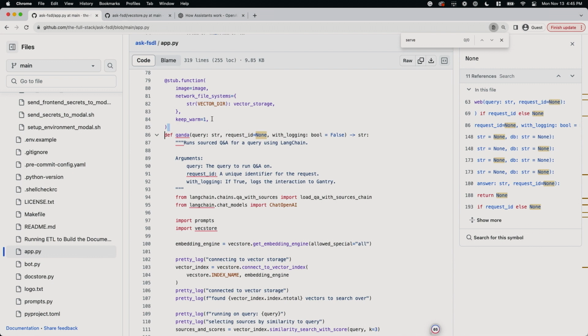But it creates problems sometimes, because when you call it again, the system has to spin up the container again, and that takes time because it has to load all the information from disk and find an available machine. So in Modal, you can specify a parameter called keep warm, which says, don't get rid of this container, even if no one has called it for at least 1 second. That means if you have requests that aren't happening very frequently, you'll have a lot lower latency for those requests as long as it hasn't been more than a second.